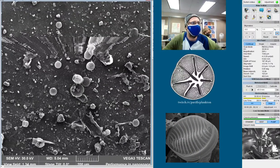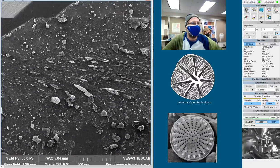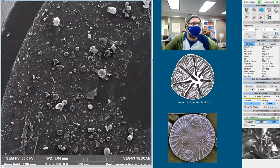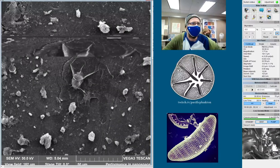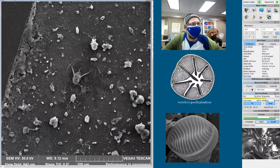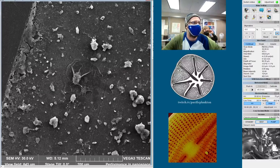Okay, I'm going to zoom out a little bit. I'm going to see if I can find something interesting in the live material on this slide. And I'm going to carefully scan around. Tintinnids, diatoms. You can see a lot of the composition of the phytoplankton is dominated by diatoms. Some Chaetoceros, some of these really large diatoms in here, but not sure what that is. Used to be living at some point. Oh, I see. There's an outline here. This is what happens when you're looking at things in the SEM. The living material is turned into just, like, the police have drawn an outline around the body, right? So maybe that's a little baby copepod.